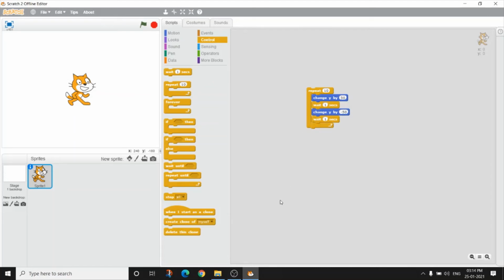So, how many times does the sprite go up and down? Only 3 times. So, when the block stack is executed, wow, the sprite is jumping. So Momo, what is the utility of using the wait block here? This block makes the sprite wait for a specified number of seconds and then continue with the next block. Sometimes it is important to use this block, otherwise, the movements occur so fast that they cannot be properly noticed.